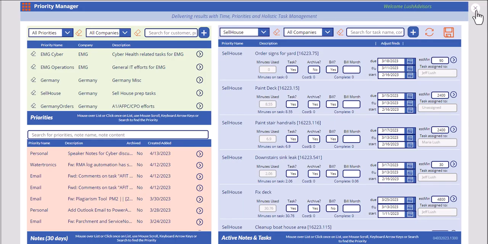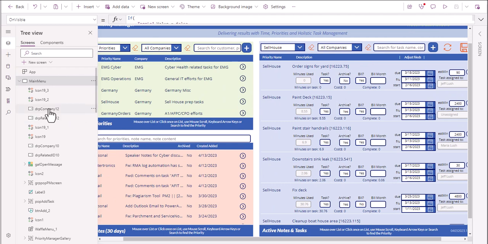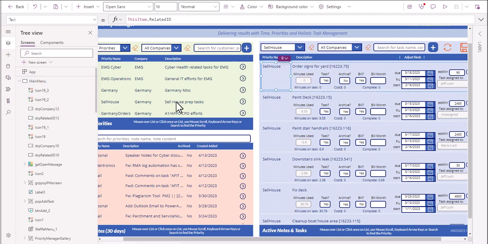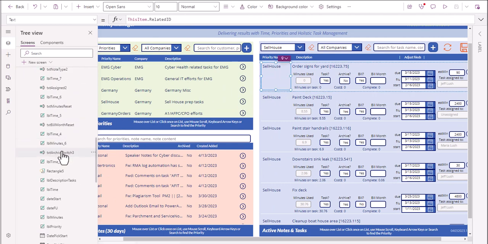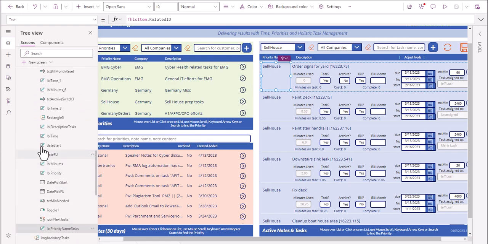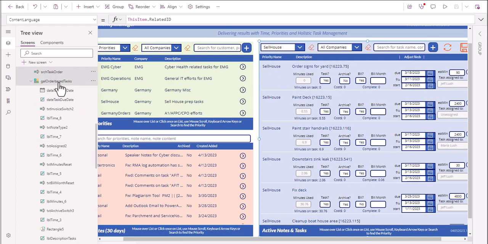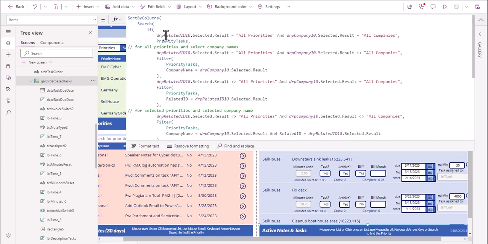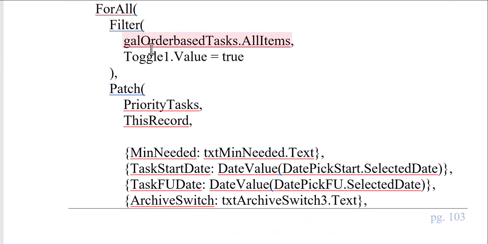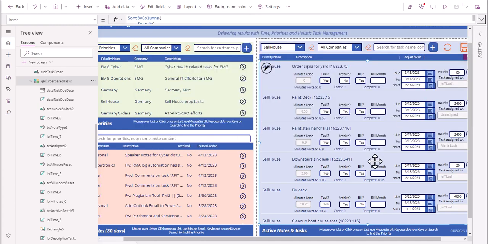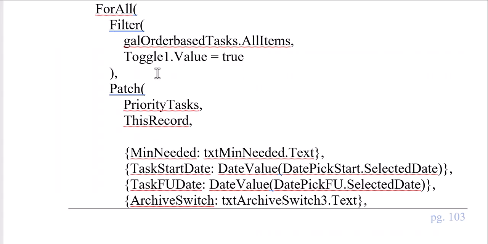So if we look at that gallery, let's go ahead and take a look here. We're going to click on there just so that we can find it. Where is it? There's the field. So there it is right there. That's the gallery itself. Okay? And so we're saying right here, whoops, that's the save. Order-based all items. So we're saying look at all items inside this gallery.